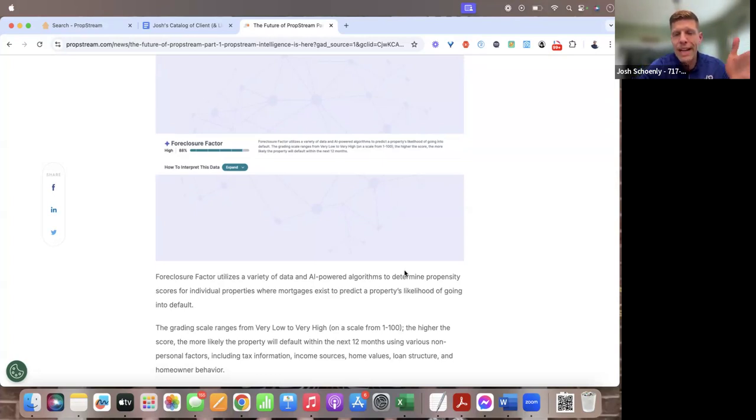The value, or the grading scale, is from very low to very high on a scale of 1 to 100. That's the scale that they are using for it. The higher the score, the more likely the property will default in the next 12 months, using various non-personal factors, including tax info, income sources, home values, loan structure, and homeowner behavior. So to me, that screams, you don't need to know exactly how it works, just that it does work.